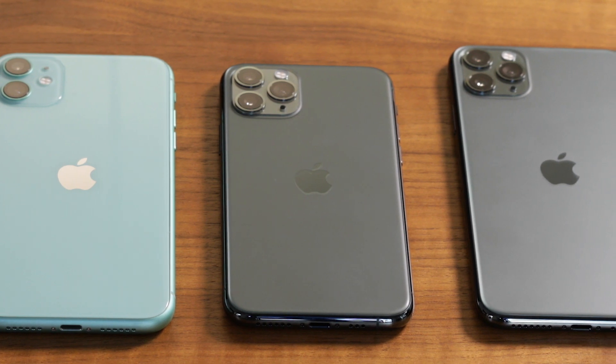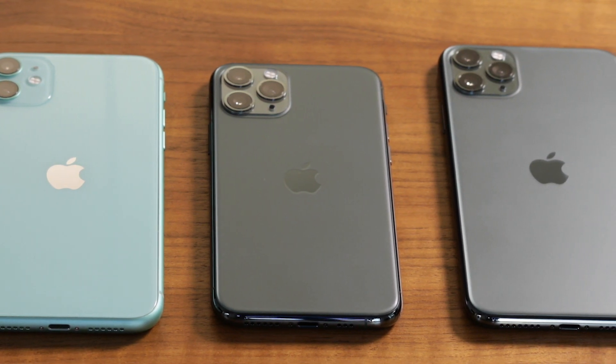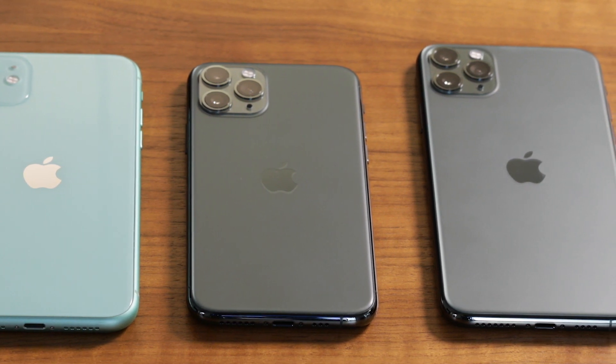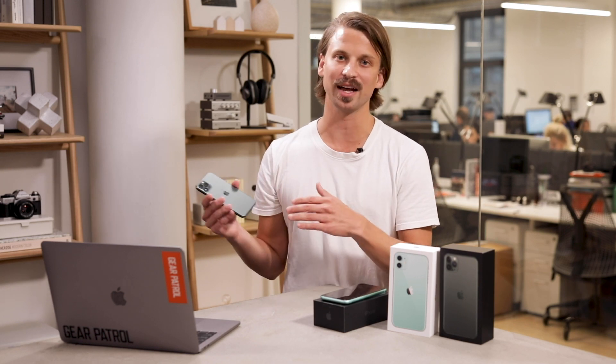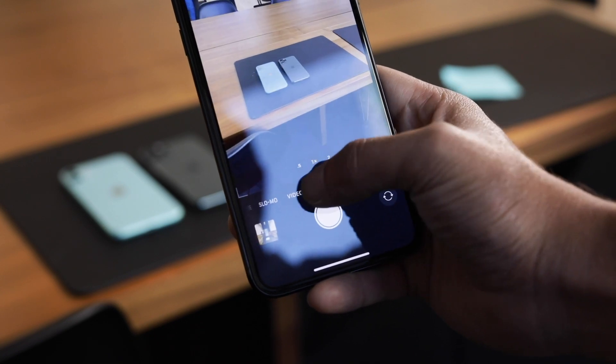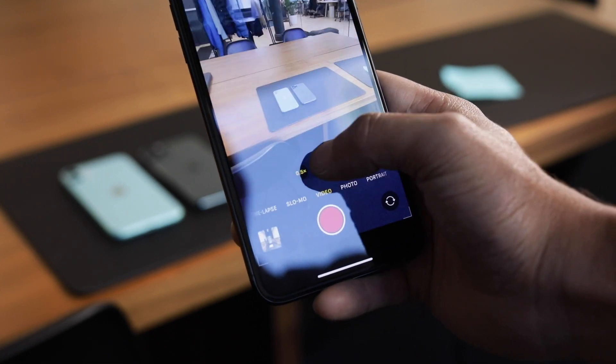The iPhone 11 Pro and Pro Max are interesting because at Apple's keynote they said over and over that these were for two types of people: one, the person who just wants the newest, best iPhone — and these are exactly that; or someone who's going to use these smartphones professionally — shooting video, taking and editing photos — and just using them to their fullest, appreciating everything on that new OLED display.